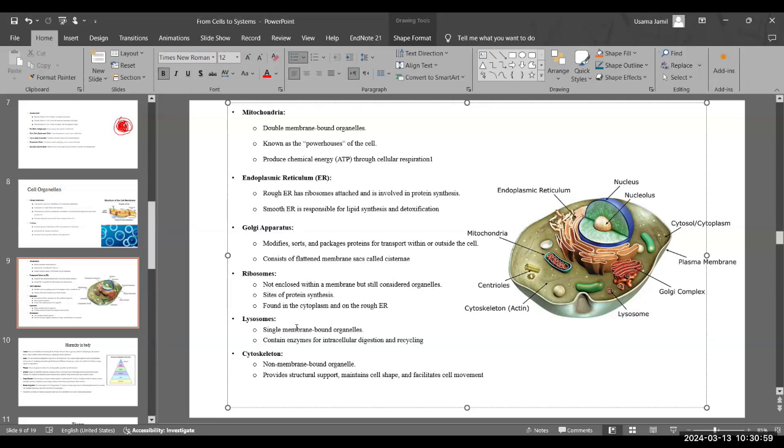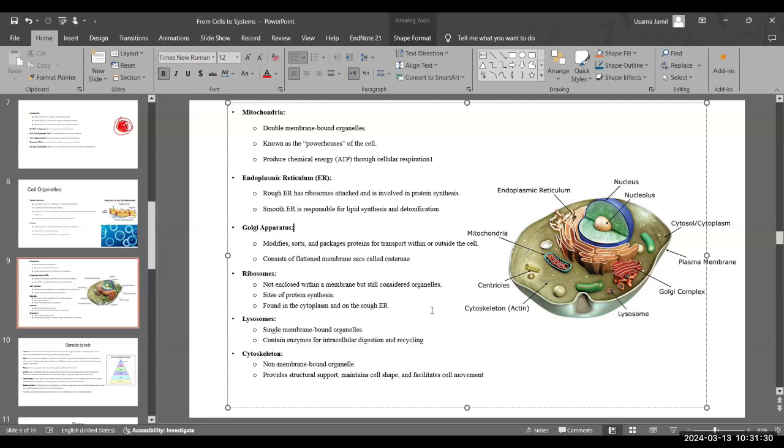Next are the lysosomes. Lysosomes are more like a stomach of the cell. Anything our cell engulfs or eats, or if anything dies in the cell, these lysosomes get rid of it, or digest it into tiny particles and then expel it or recycle it. So, lysosome is basically a digestive organelle of the cell.